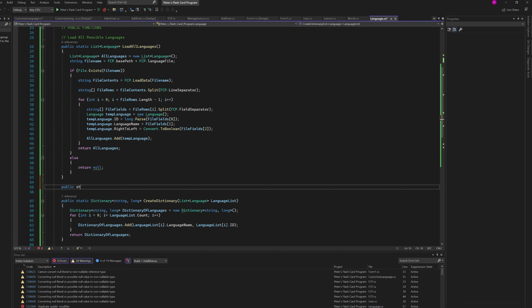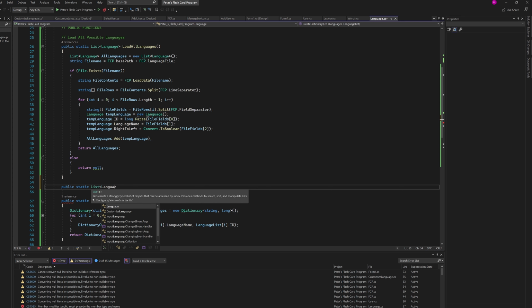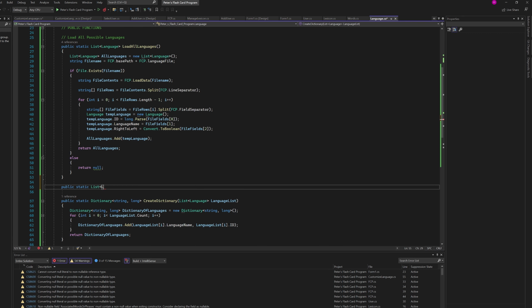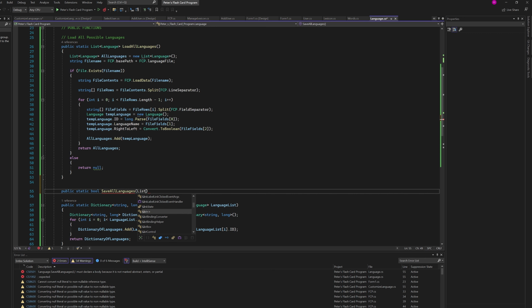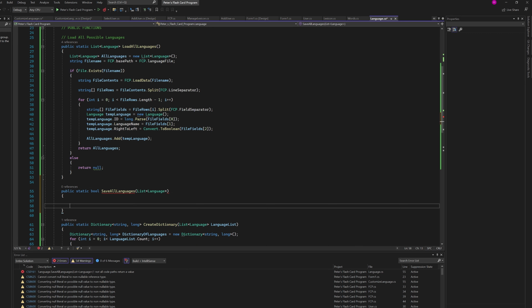So we can do a public static. It's going to need a list of language. Actually, it's going to return, sorry, a Boolean, and we will call this save all languages. We need to include a list of language, so that's what will come in, and it will end with return true.